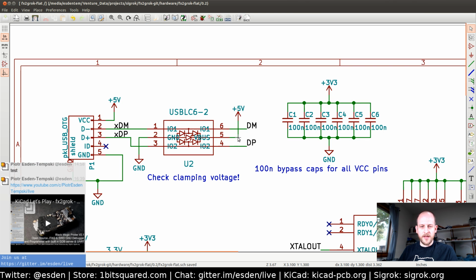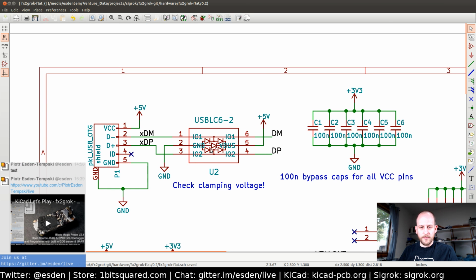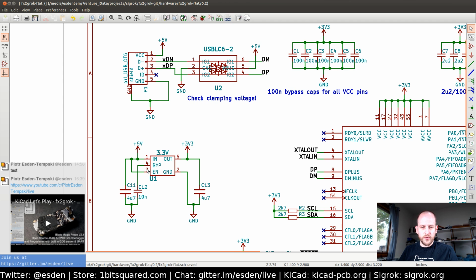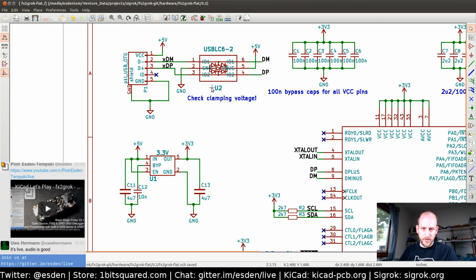I was thinking about 3.3 volts, and someone mentioned that this wouldn't be good for the linear voltage regulator, which is not really true because we still have the Zener diode in there, so it would still shunt it to ground. But this is the correct way of using it, having it connected to 5 volts.